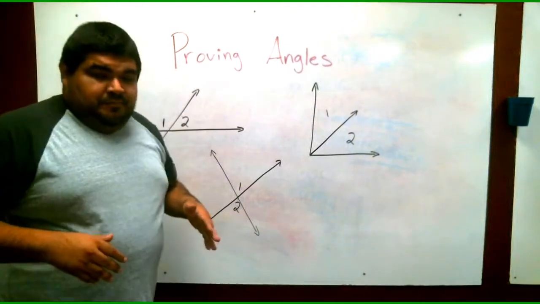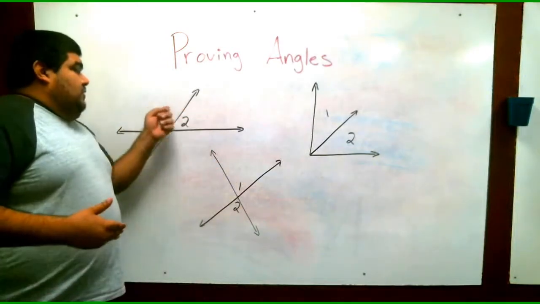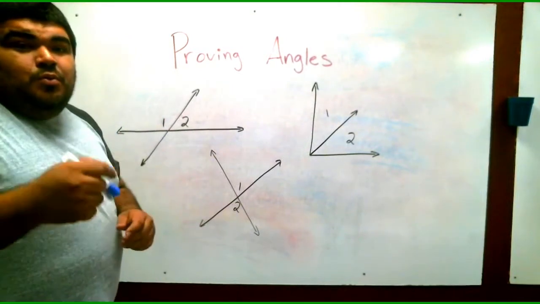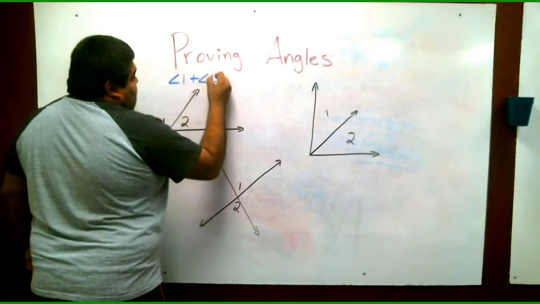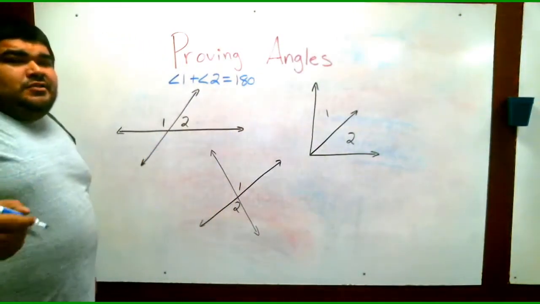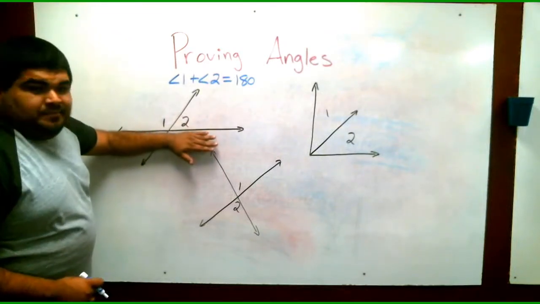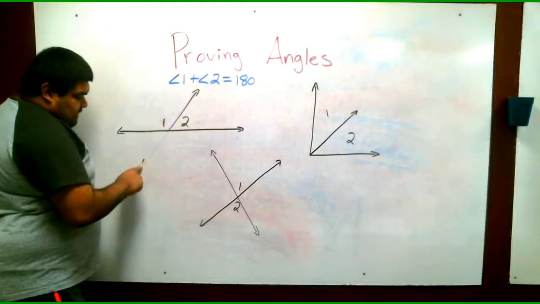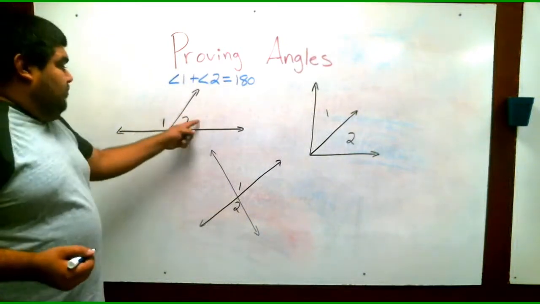When it comes to supplementary angles, if you guys remember on the previous concept, both of these angles should equal 180, right? So angle one plus angle two should equal 180. You might ask yourself, how do you know it's a supplementary? If I cover this part here on the bottom, if I were to get rid of this line here, let's say it disappeared, it's a supplementary because it's kind of two pieces.